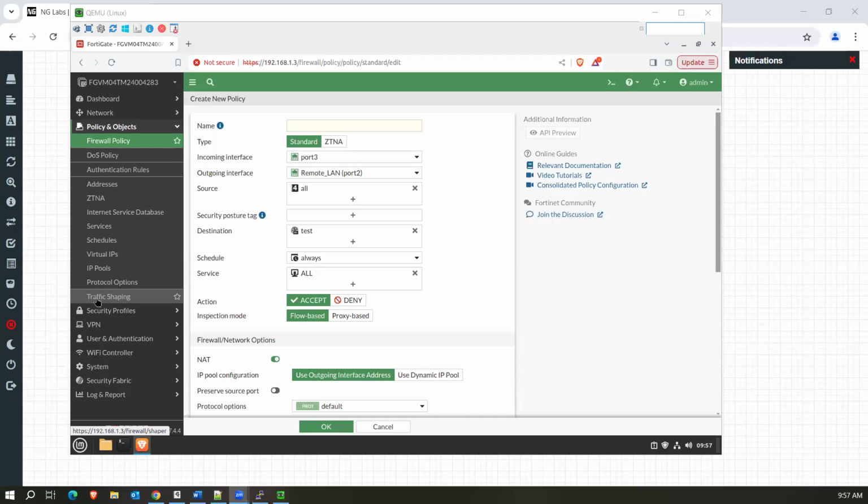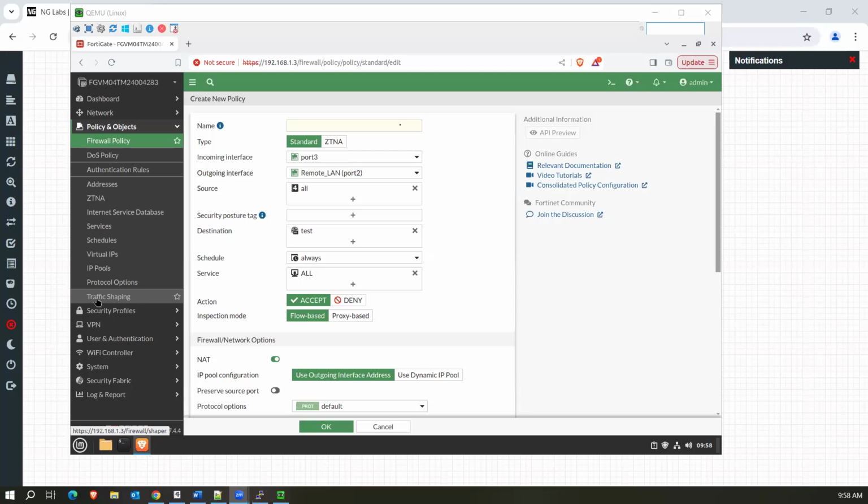In this policy, we have configured the outgoing interface, and in the VIP also we are configuring the interface. So if any traffic is coming from the internet, from outside to the DMZ zone, what is the consideration I need to take for defining the outgoing interface in the policy as well as in the VIP?